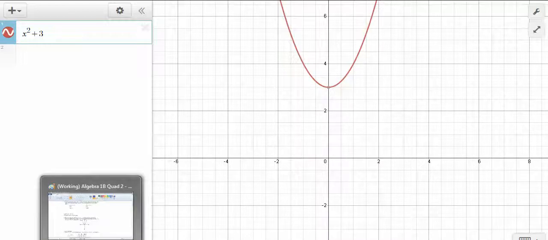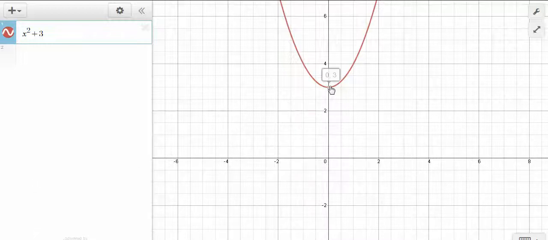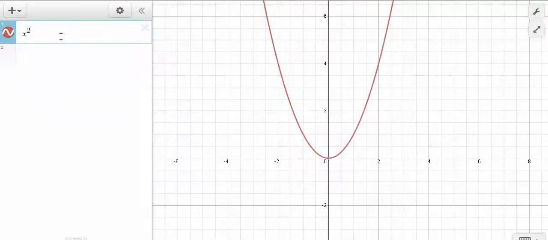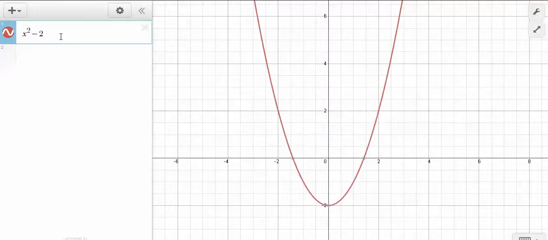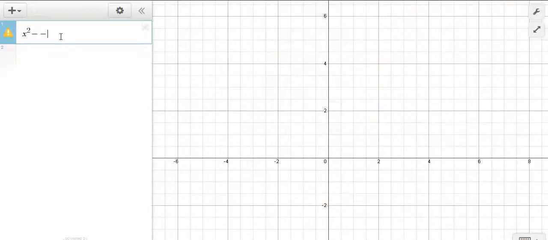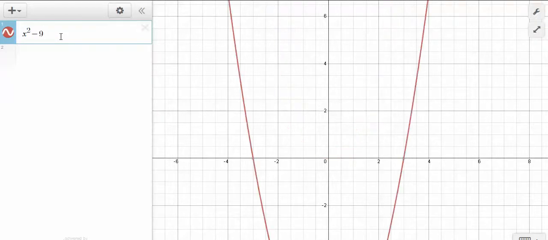So if I ask you what are the x-intercepts for a parabola, there are 3 different kinds of answers you can give me. You can give me no answer at all, which would be this case. You could give me one answer, which would probably be something like that. Or you could give me 2 answers, which would be like that. This would say, oh, hey, it crosses at 2 separate points.